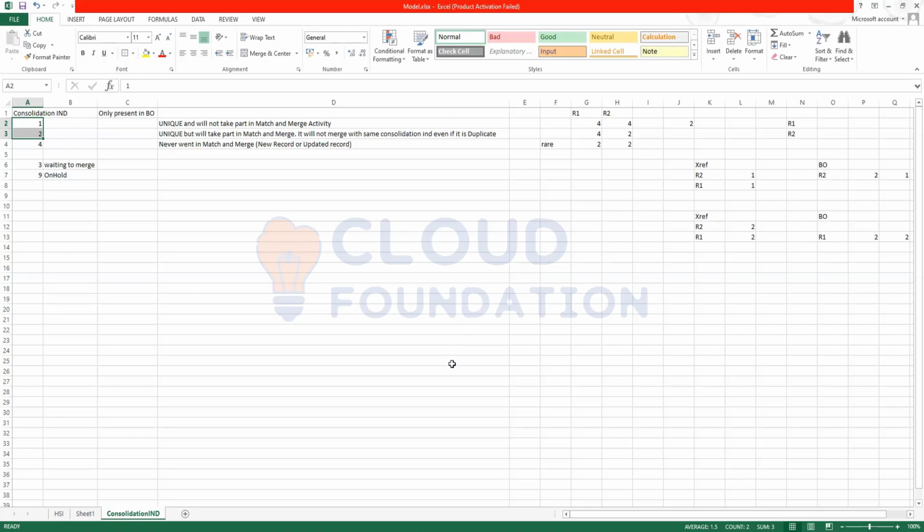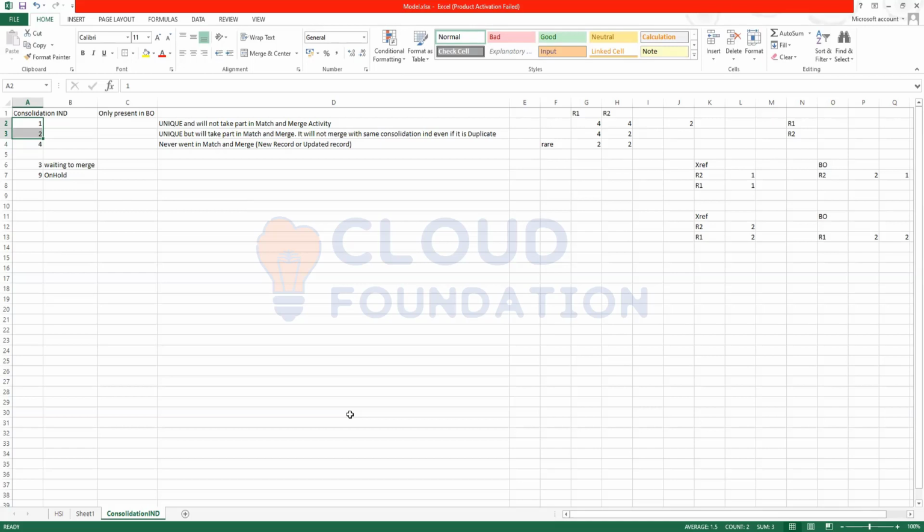That's why I have this single session on the concepts of the hub state indicator and the consolidation indicator, because I have seen many people who have been working in MDM who are not able to find the issue if they are doing some support project. If there is any data issue, they are not able to find it very quickly, because at the end of the day, it is all conceptual. How strong your concepts are on these indicators determines how you find out what the issue is.